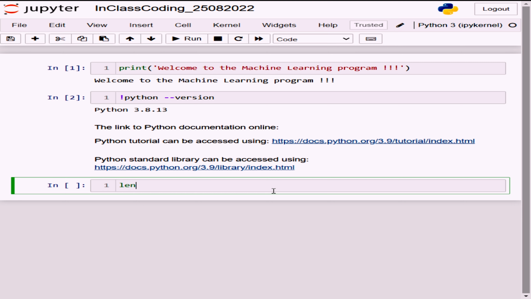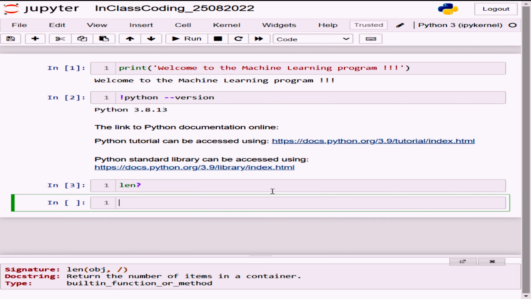So how do I know what it is going to do? If you know the function's name and you don't know its help, you don't know what it is doing. In such a case, just type that function and write a question mark after that. So len, this is my function. I write a question mark after that, then run that particular cell.